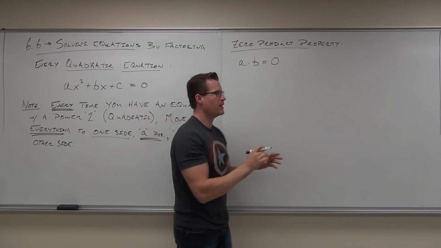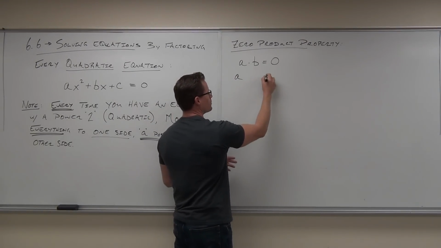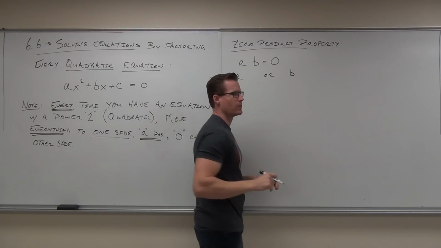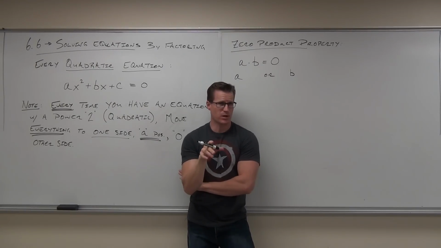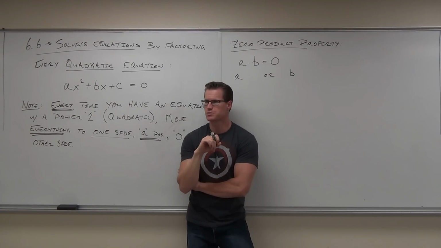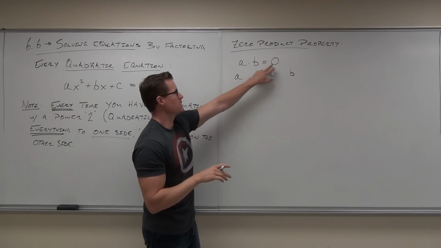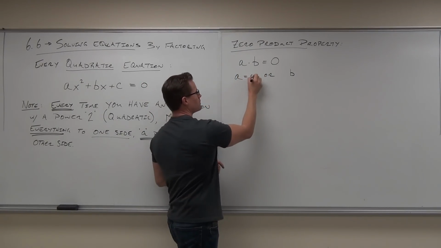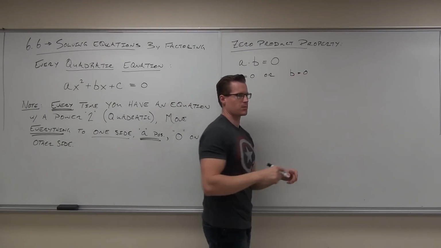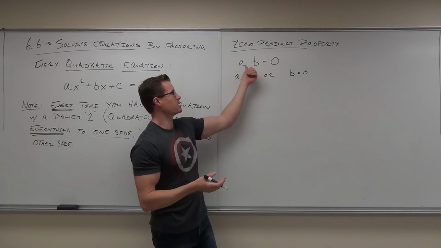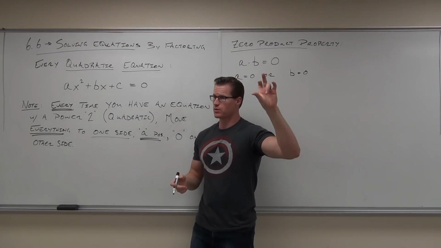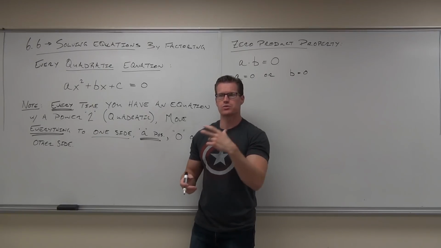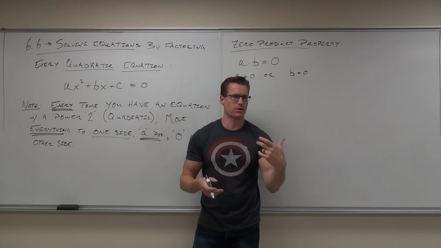Here's my question. What do you know about either A or B or both? Can you get a product of 0 without one of those numbers being 0? No. There's no way that's happening. So if you have A times B equals 0, either A is 0 or B is 0. That is what the zero product property says, and it doesn't just stop at A and B. If you had like A times B times C times D, any one of those things could have been 0. They all could have been 0, and those would still make that product equal 0.